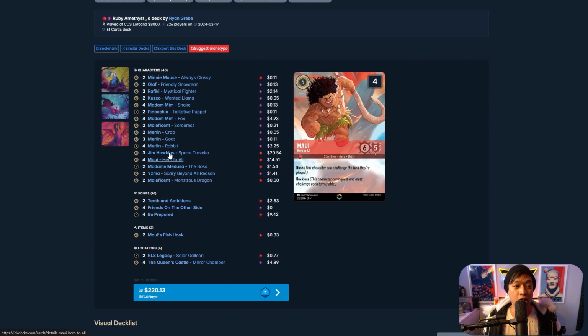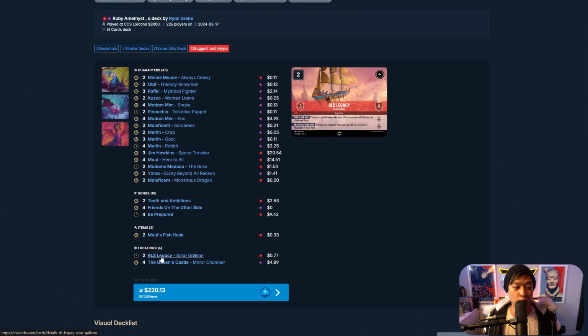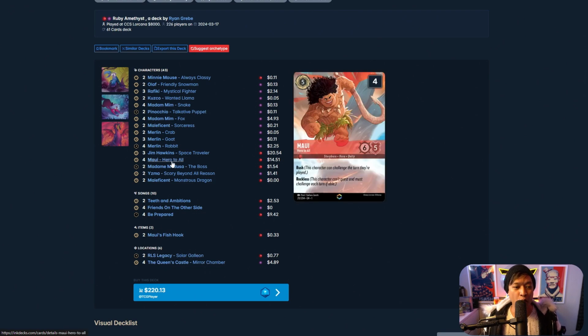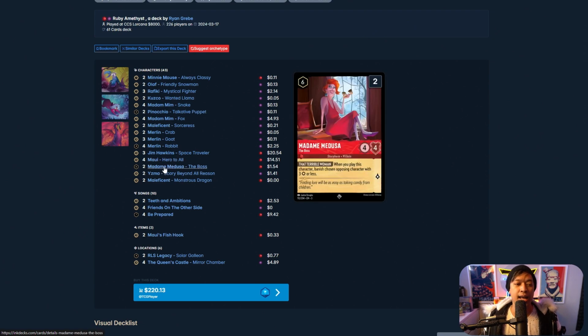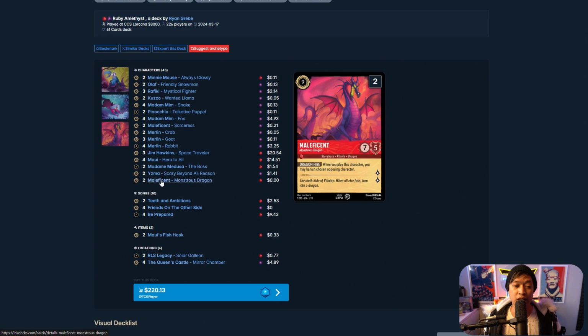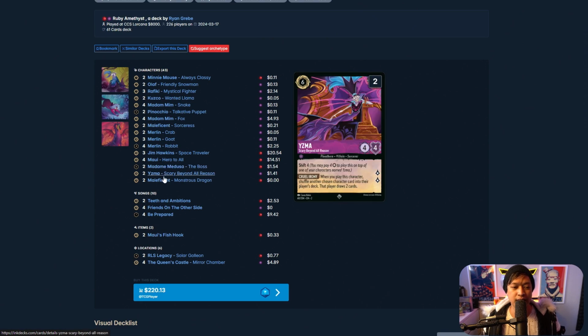This one is running a lot of locations. So it's running 3 Jim Hawkins with 2 RLS and 4 Queen's Castle. It also has 4 Maui, as it should, and 2 Madame Medusa and 2 Isma with 2 Maleficent Monstrous Dragon. People have been cutting a lot of the Tremaines out. I personally like having some Tremaines in there, but this list is running 2 Medusas and 2 Ismas instead.